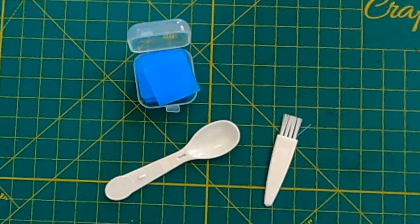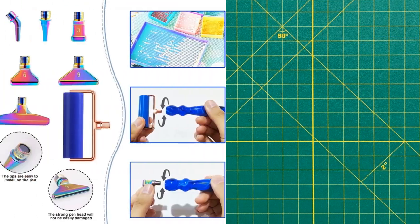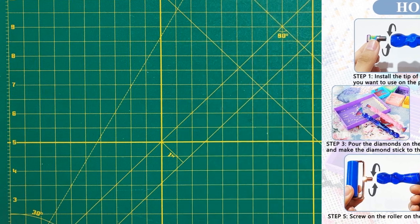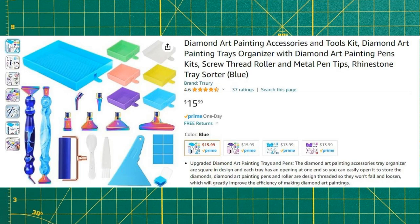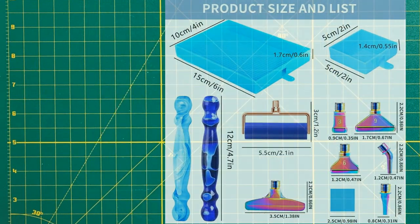The other accessories — the blue wax, cleaning brush, and plastic spoon — were good. I don't usually use a cleaning brush, roller, or spoon, but if you use these accessories when you diamond paint, then the tools in this kit work exactly as they should. I'm glad I bought this kit. It's a good mix of tools that I actually use and tools that I'll try out from time to time. At $15.99, the kit is a decent value without having a lot of extra items that I'll store forever without using. I'll be using these tools from Trujury for a long time.